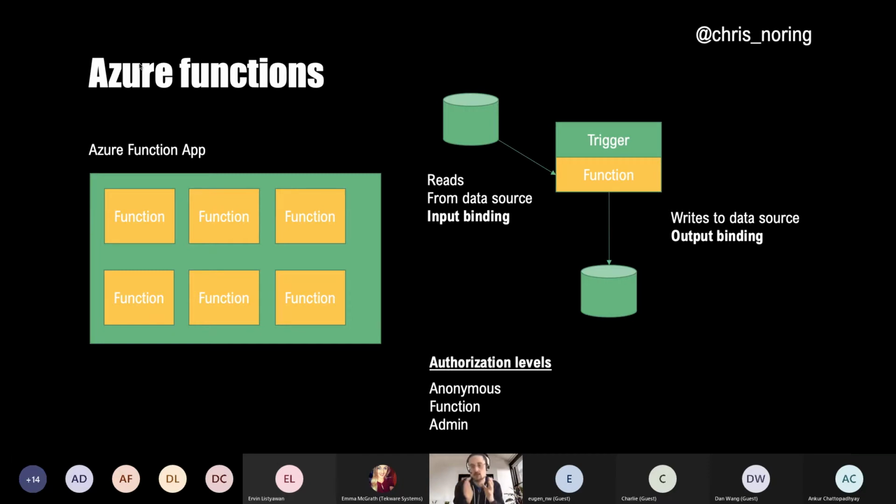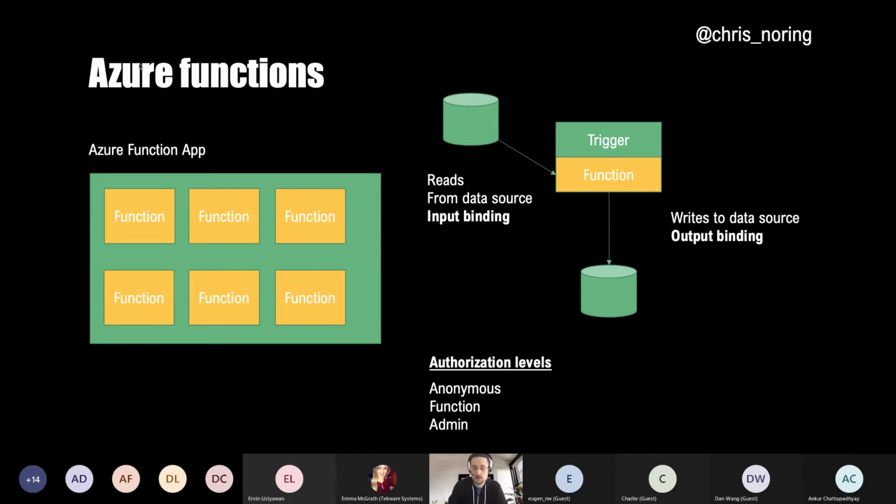So bindings will ensure that the Azure functions that you write are very small. Instead of it being 30 lines of code to connect, do the business logic, and then connect to another data source, you end up with something like 5 rows of code in that function, thanks to bindings.